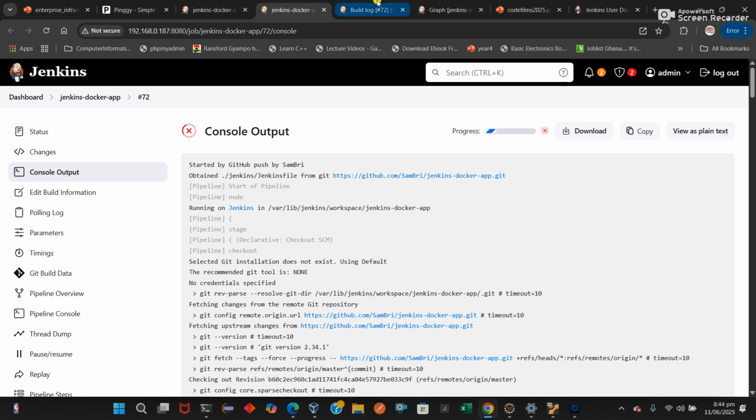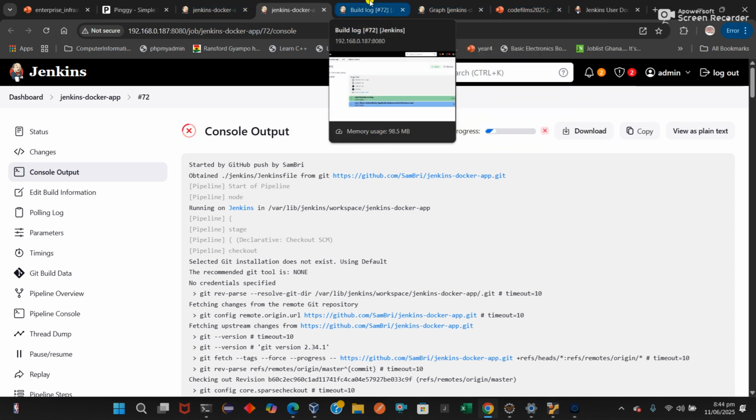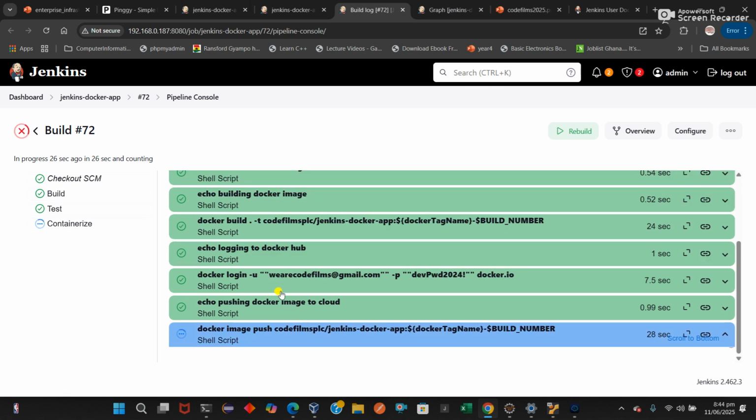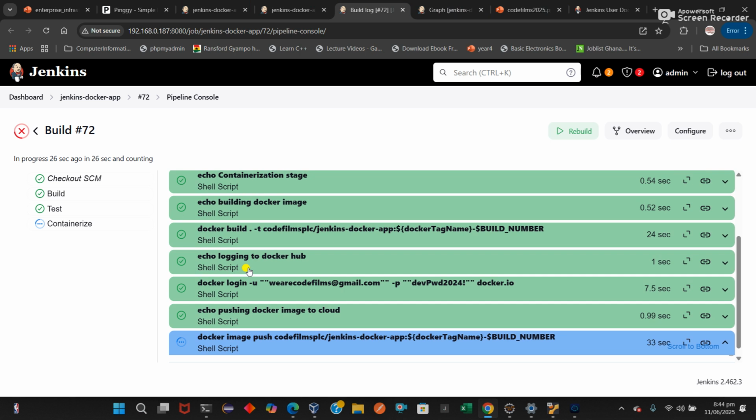Now let's go back to our pipeline console. Fantastic, we've covered some number of stages now. It looks like we're trying to generate our image, and we've generated it already, and we try to keep the image in a repo. In the same way we have our source code in a repo, we also have the images in a repo, so that anybody can get hold of the image and run the application.